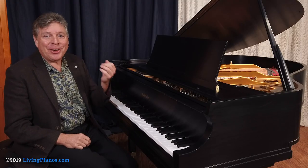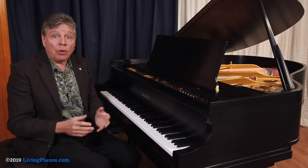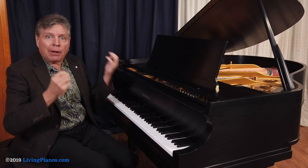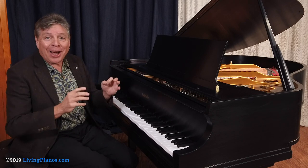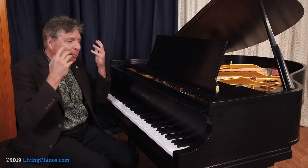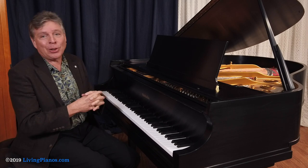It's a glorious, warm sound which sustains forever. And you notice, when I took the low C octave at the end of Chiarina, the richness for a 5'2" baby grand is quite remarkable. Baldwin really got it right with the duplex scaling, the hardwood rim, the high-quality spruce soundboard, and I'm really proud of the work that we were able to do to bring this piano back to its former glory.